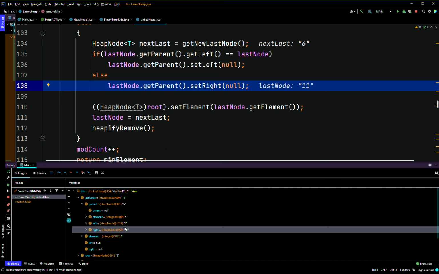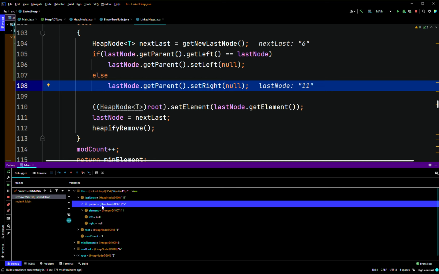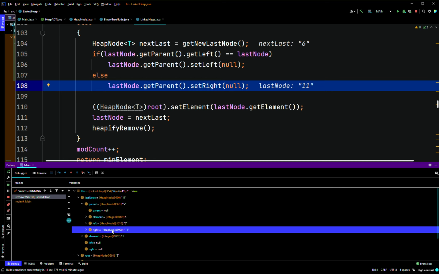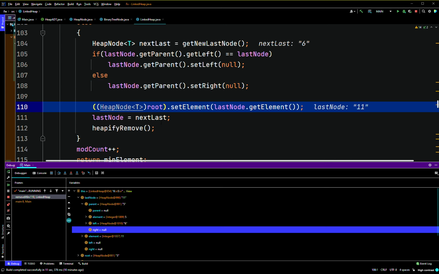We'll set that right. So we're going to say, okay, last node dot get parent, which is 5. Set its right, which is 11, to null. Done. Then we're going to say, okay, well, root. So last node's element is still 11.